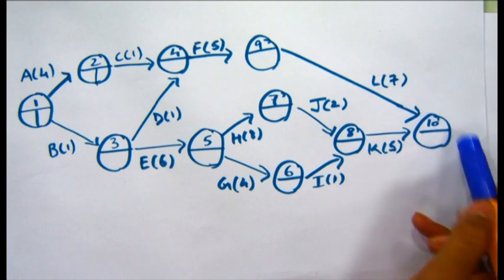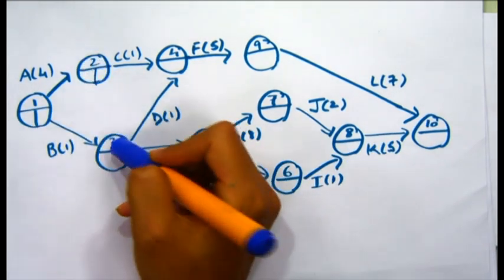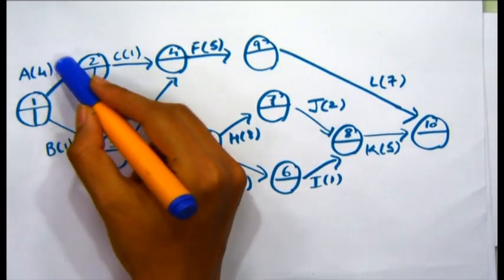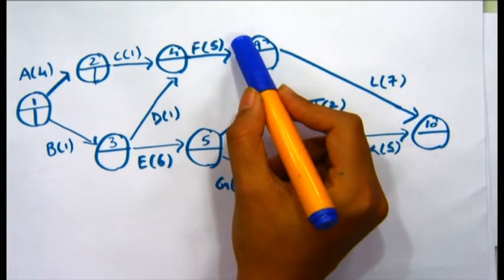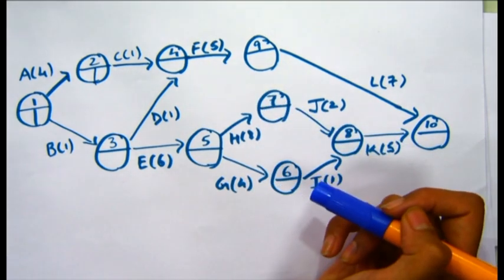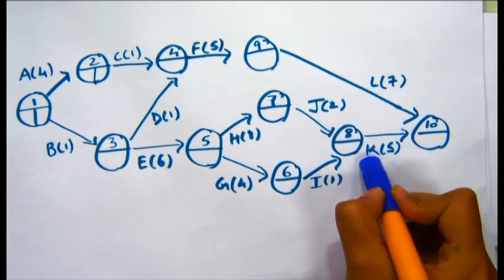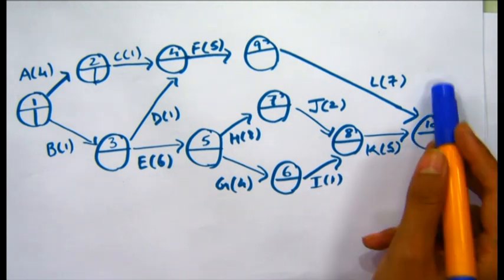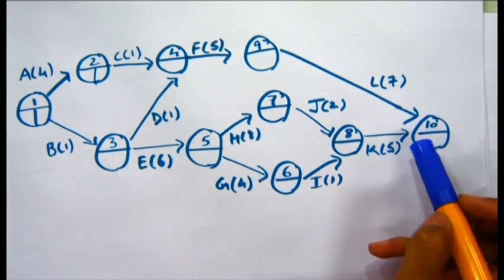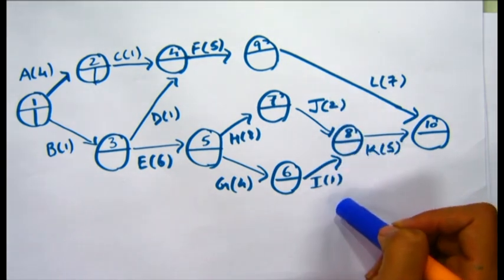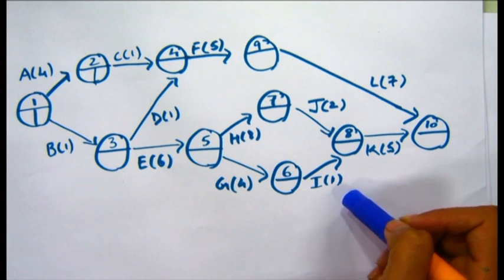We have one start node and one end node. This is an AOA network diagram. The numbers have been given to all the nodes as given in the data. The numbers in brackets next to each activity name represent the time that particular activity takes for its completion. For example, activity K takes 5 days for completion. Of course, the other information is already available, which means that activity K can only start after activities J and I have been completed.